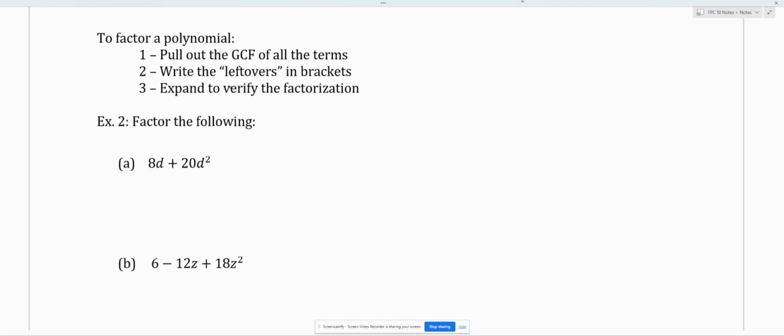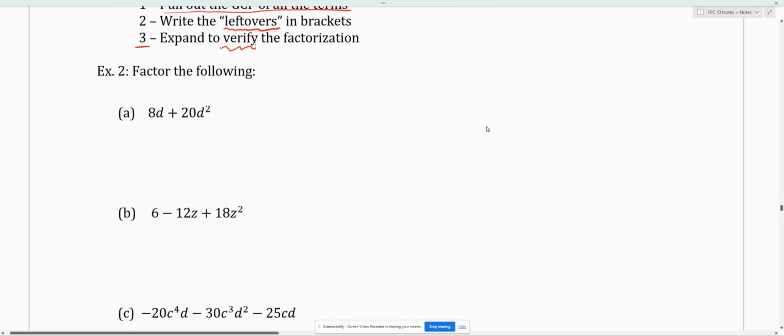When we have a polynomial now, not just a couple monomials separated, we have to pull out our GCF first. We're going to put that in front. Then we're going to write our leftovers. I'll show how we do that in brackets. In step 3, I'm not going to do other than the first one here, but this is always great in all of these sections, 2.5 all the way to the end of this unit. You can verify, you can self-check every single thing you do to make sure you got the correct answer, which I highly recommend, self-checking your stuff.